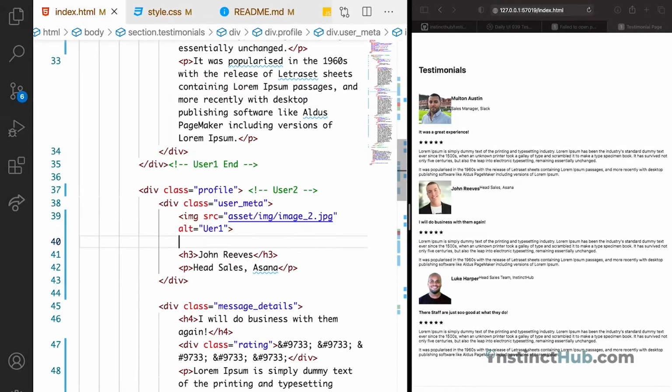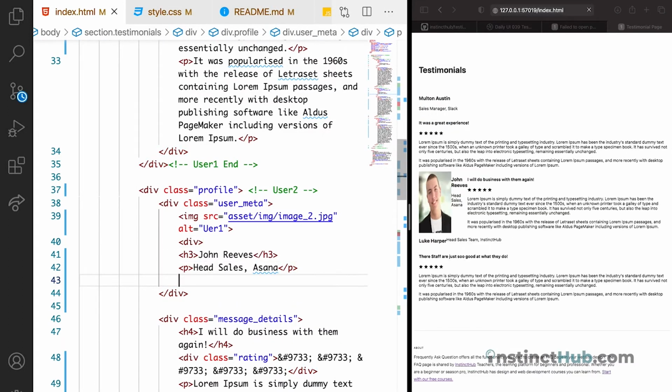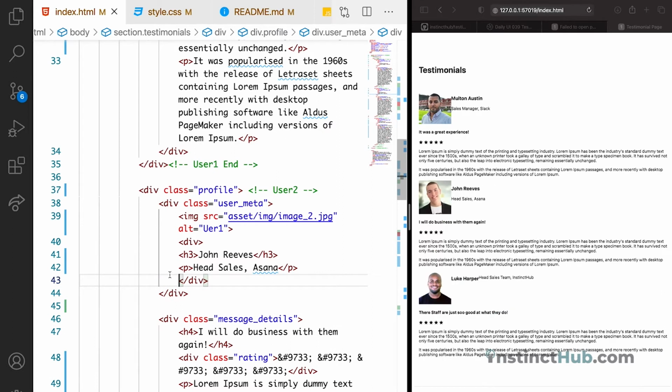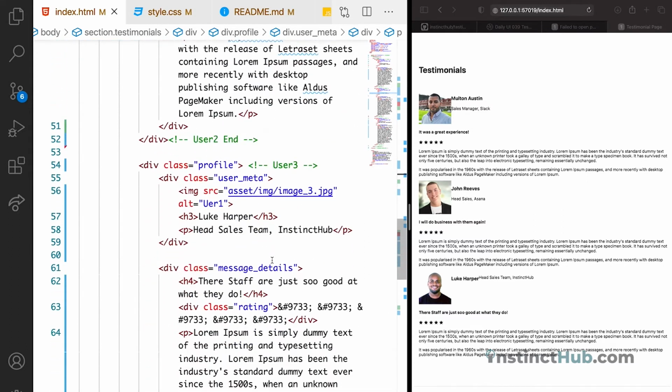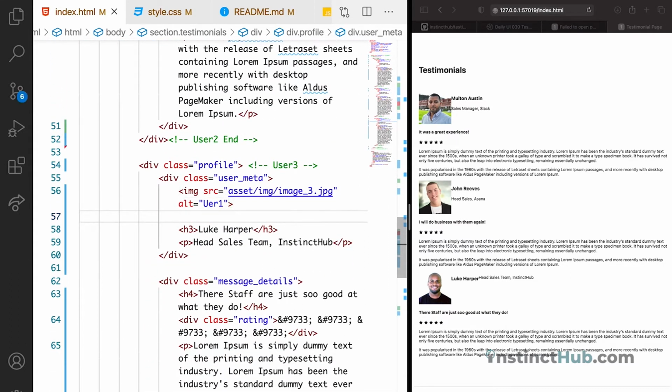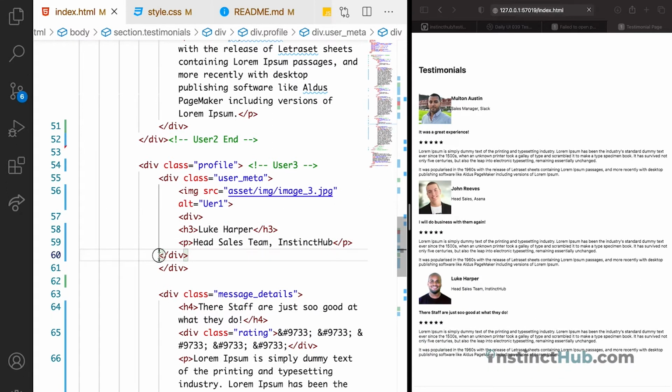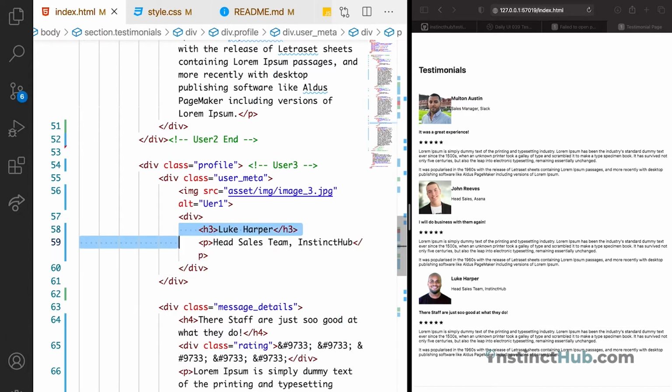We're just going to wrap this in a div. You can see that it's corrected. The last one, we need to repeat the same thing. Okay, we should be good.